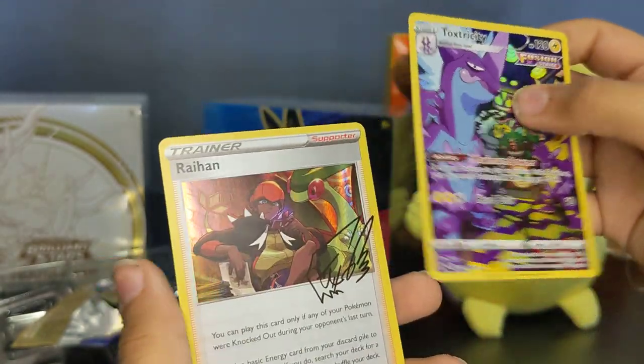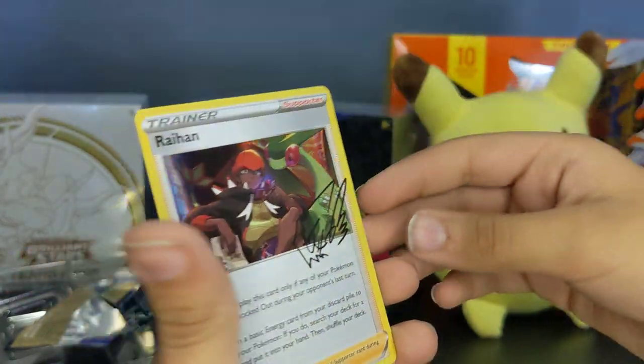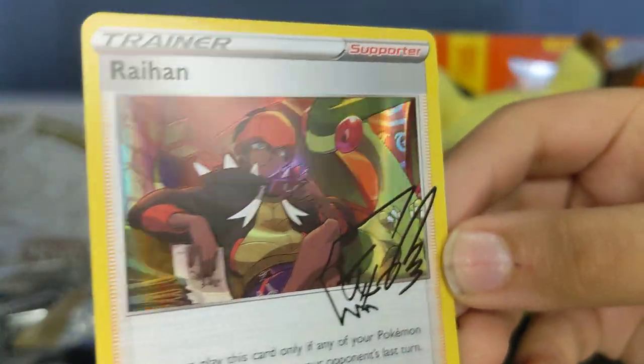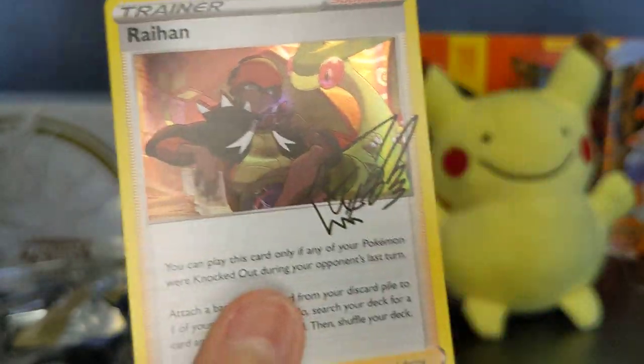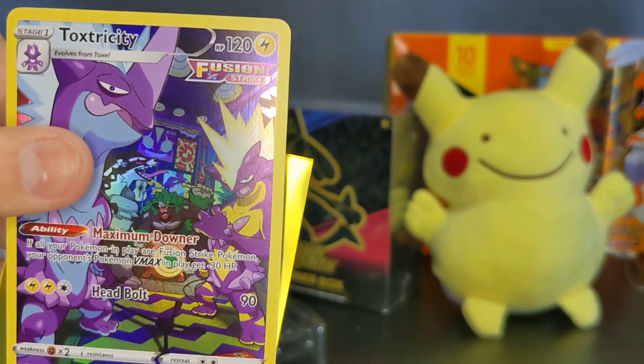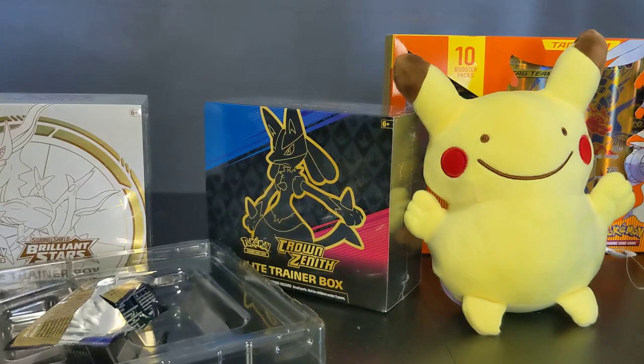Cherubi. Yungoos. Oh, Toxtricity. Ooh. And Rayhan. Wait, hold on, signed. Toxtricity. I think that's a drawing of like a dragon. Yeah. Show the Toxtricity. That's a really cool card too. That looks good. Yeah, it's nice.